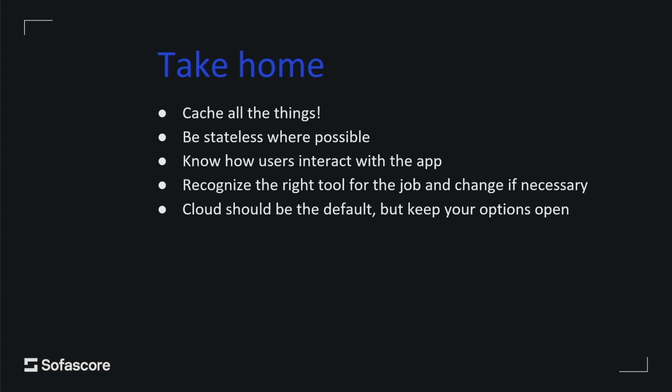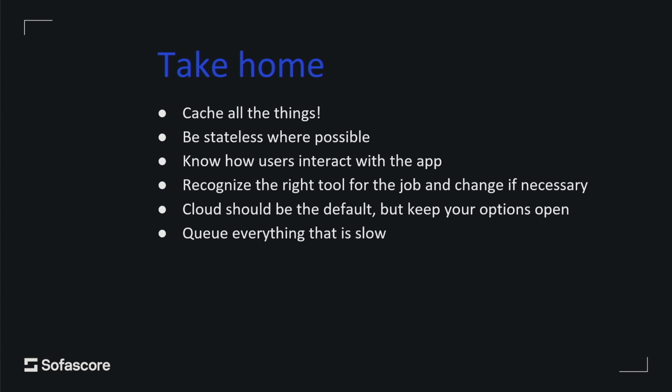Cloud should be the default. I strongly believe it's an amazing technology that we have today that we didn't have before. It should be the default for all apps, but maybe for some of you, sometimes, in some cases, it might be better to move away. I see a lot of companies with really big AWS bills moving away.